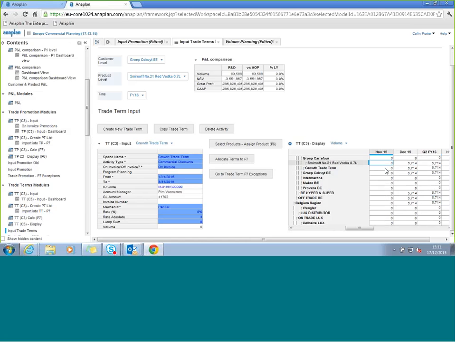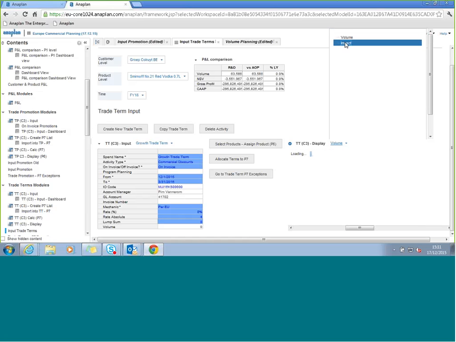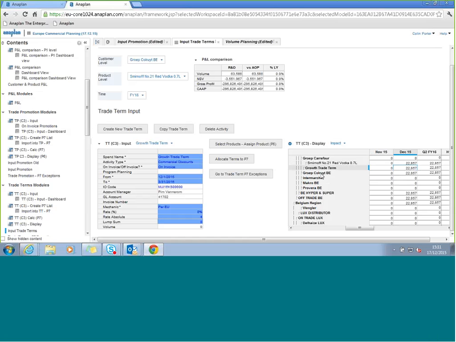So if you flip from volume to dollar impact, that's the volume that's there, and then the dollar impact is right here. Basically it's taking your volume of 5,317 that is relevant for that time period, and then it's taking it times that 5 or 4, and you can see the dollar impact updates there on the right. So you can actually filter on your display to see what that means from a volume and a dollar standpoint. Great.